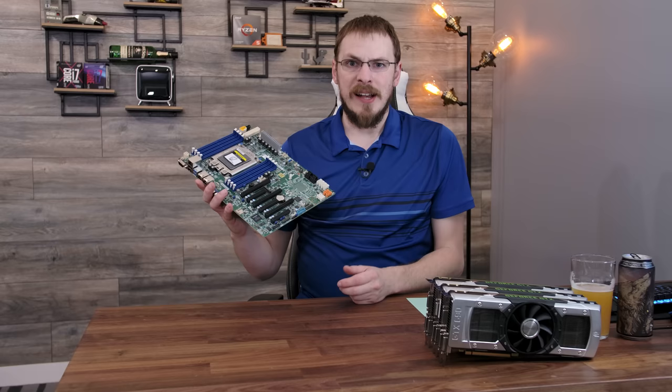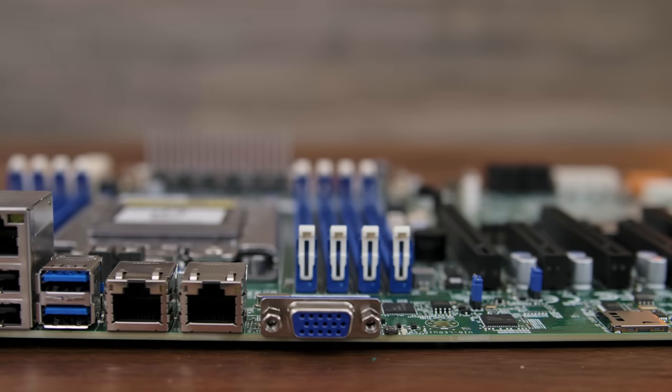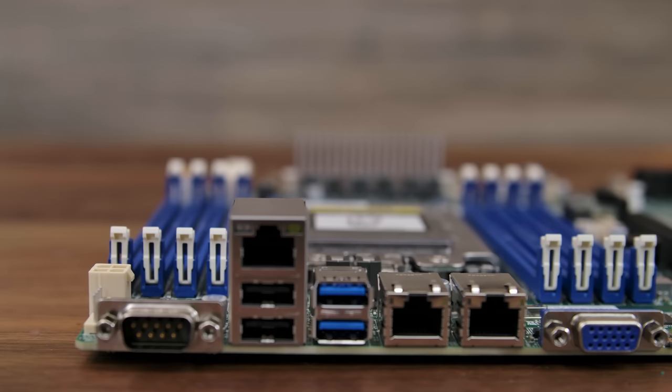But the reason I selected this motherboard was really twofold. Number one, it was one of the most affordable motherboards on the market for SP3. And it supports both first and second generation AMD EPYC processors, which means I can pick from any generation that I'd like and they'll slot right in.